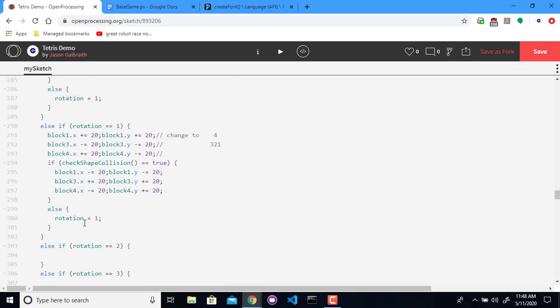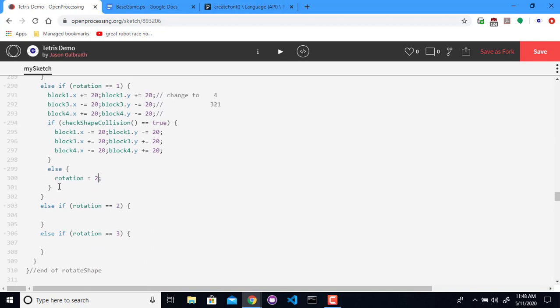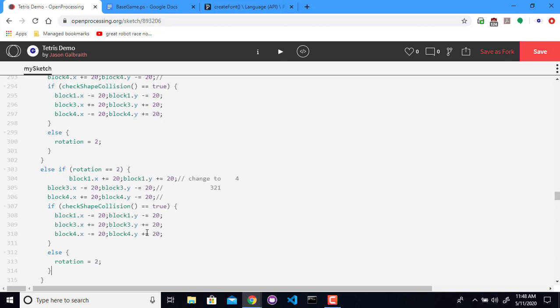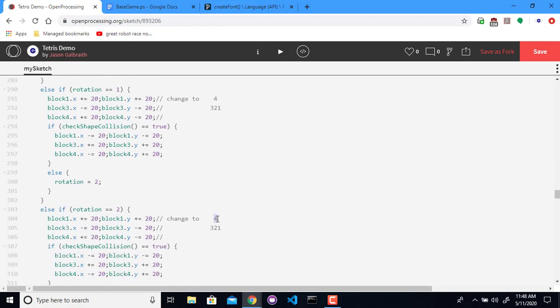Good. And now we're in rotation 2. When we are in rotation 2, we're going to go to 3, 4, and 1. Yes, that looks good.